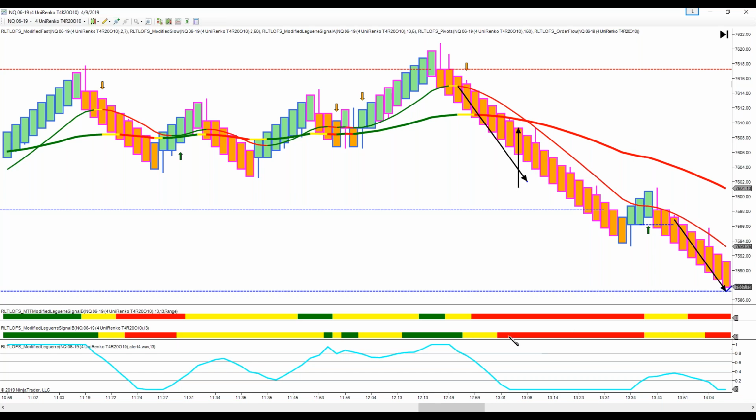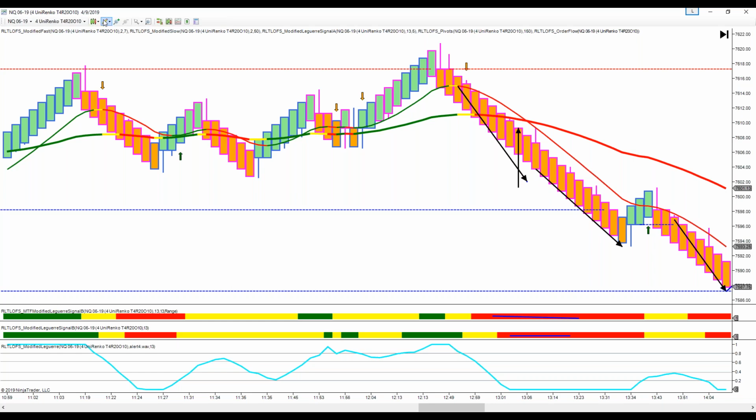Now this is our chart Laguerre, and here's our multi-time frame Laguerre. Remember, we never do an assessment based on one time frame. When the chart Laguerre has come into sync with the multi-time frame Laguerre, you've got tremendous selling pressure. Order flow is aligned to the downside on a multi-time frame basis. And you've got yourself a really nice short trade.